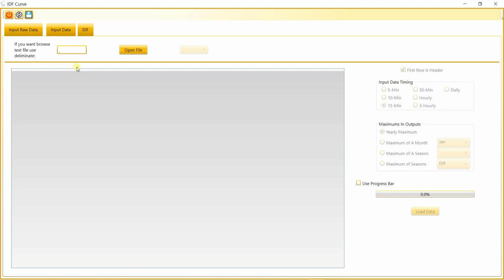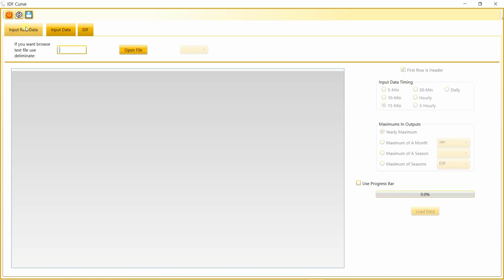So each 15 minutes, for example, they have made a measurement and you have the list of those data. So that was the explanation for the difference between input raw data and input data. You can use either of these two options based on your information, based on your type of data.